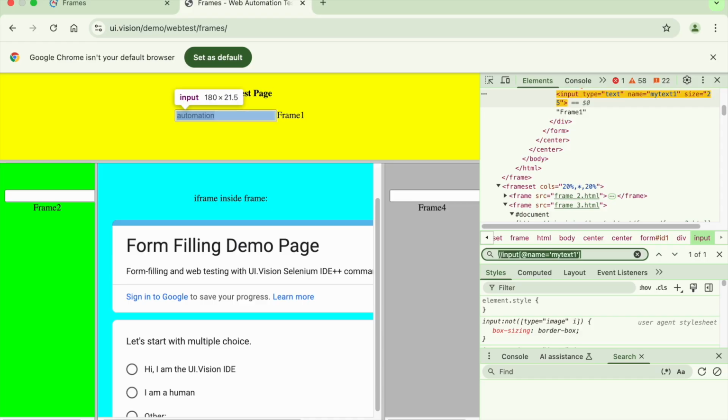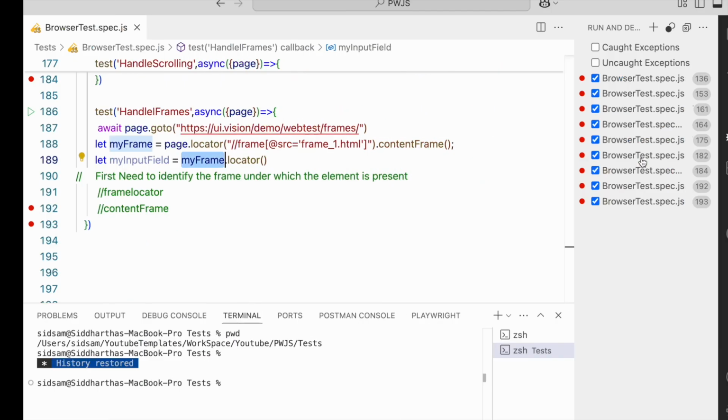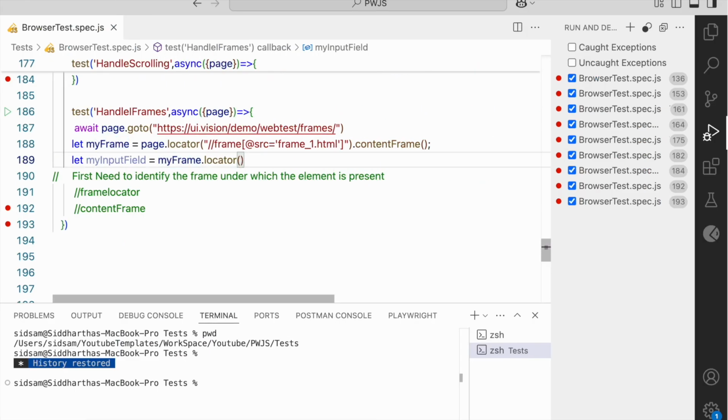So this is my input field inside my frame.